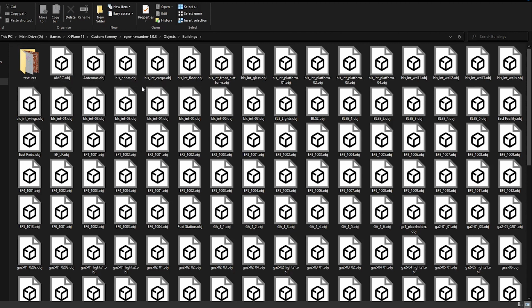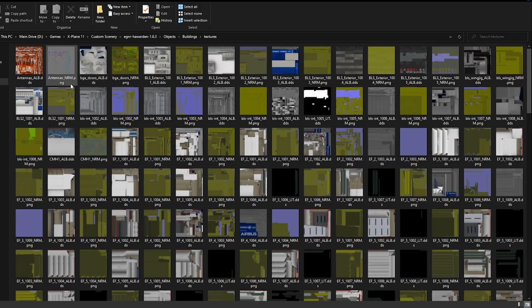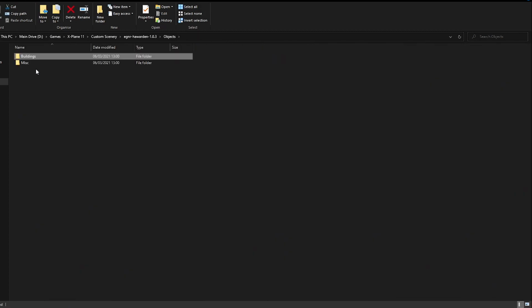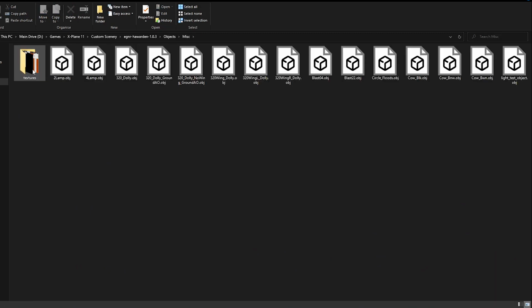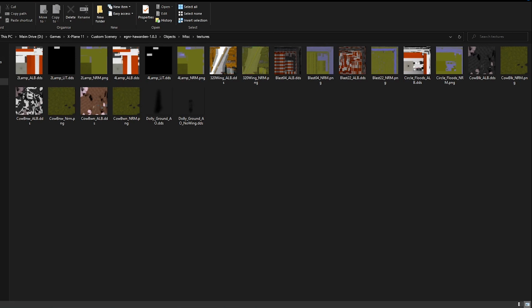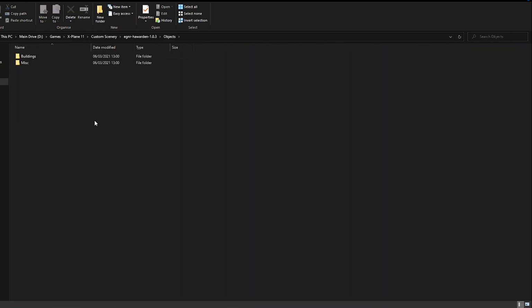Now as you can see, there are a lot of files in here when you click into buildings. Do not panic, we are only going to be needing a select few, and I'm going to put that down in the description, and in the next clip you'll also see specifically how it should look. So we will be taking a few files from here, we'll be taking a few files from the textures folder, and we'll also be taking just two files from the textures folder in the MISC section. So something to note, and I'm going to show you how that's going to look now.